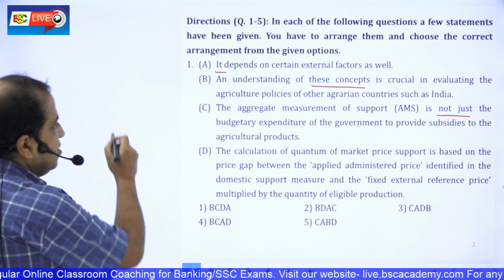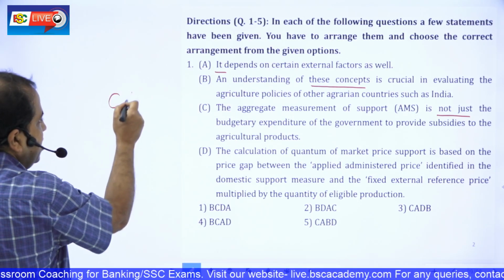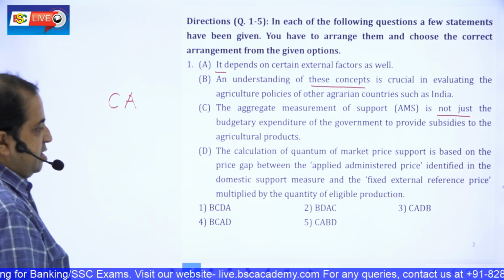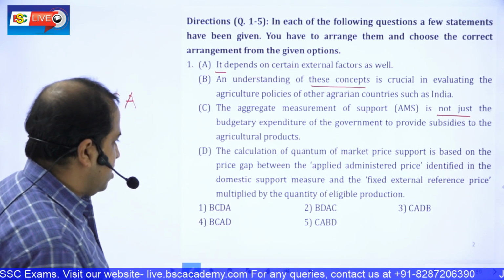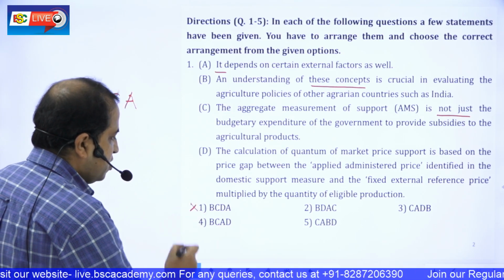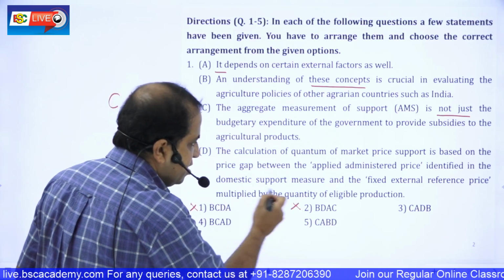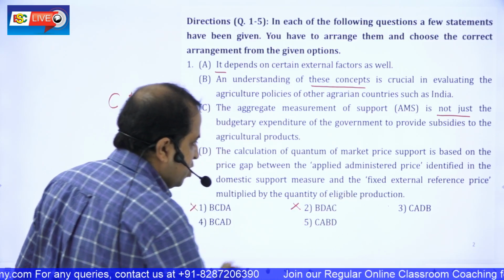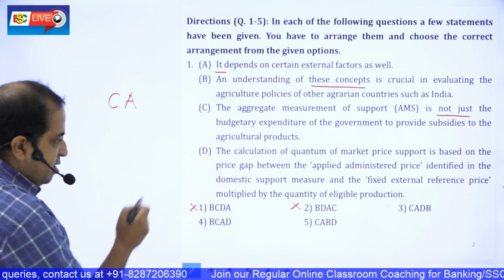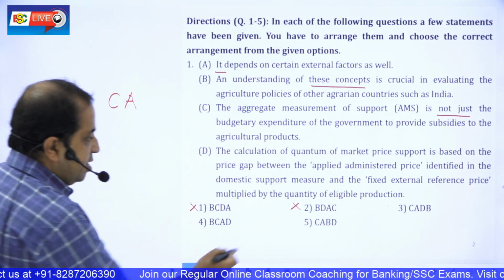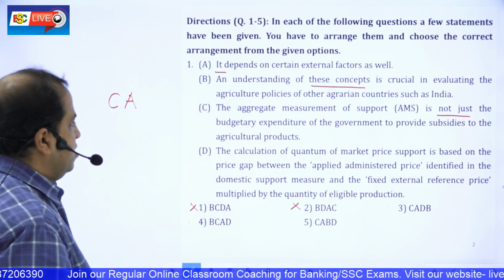So here we have CA एक सीक्वेंस बनता है. अब देखिए CA सीक्वेंस कहाँ है? यहाँ पे नहीं है, so this goes away. यहाँ पे नहीं है, this goes away. यहाँ है, इसको हम रखेंगे under consideration. यहाँ है, इसको हम रखेंगे under consideration. यहाँ भी है, इसको हम रखेंगे under consideration.